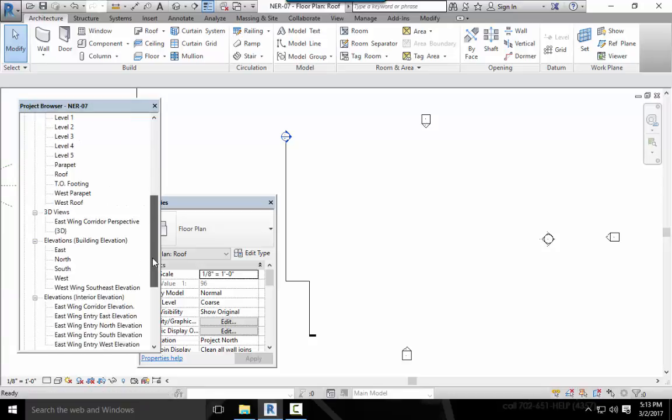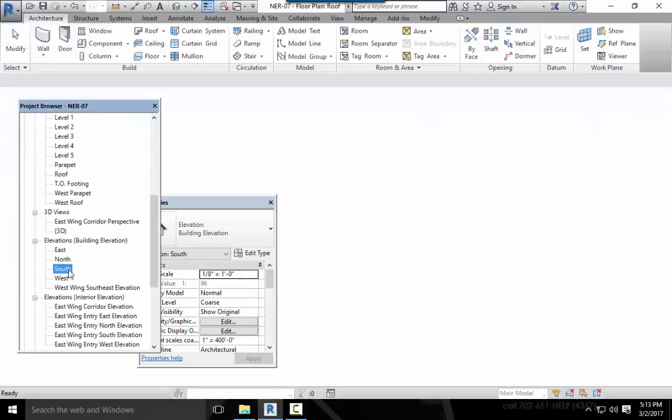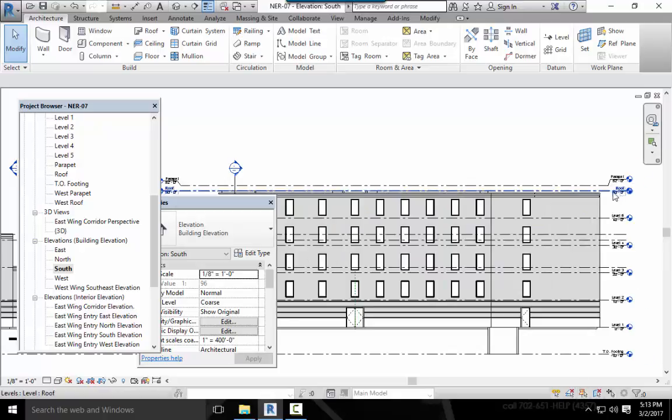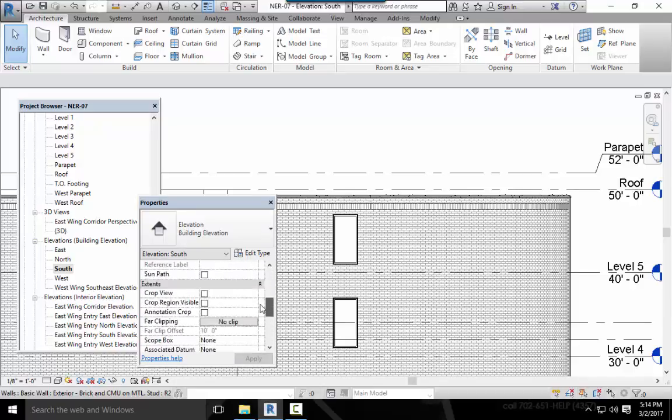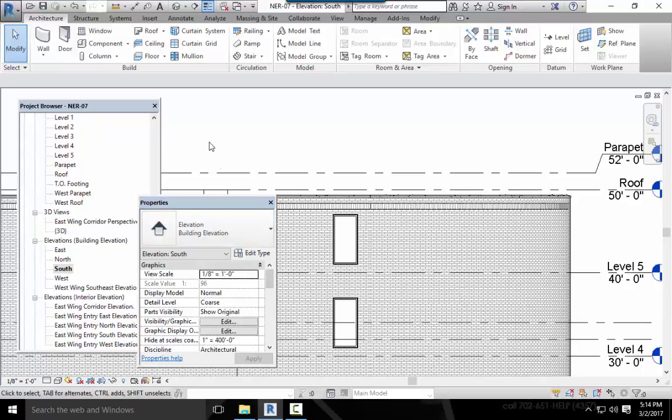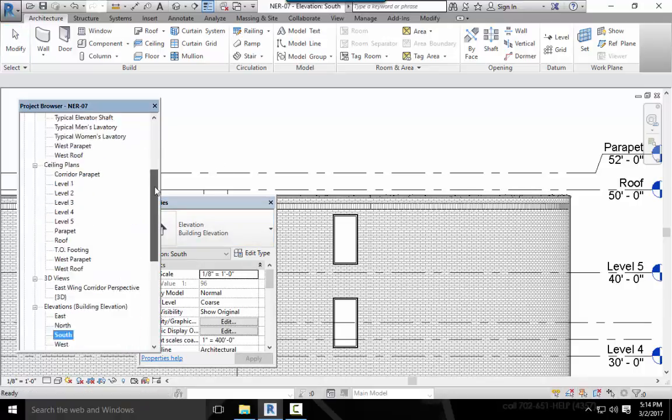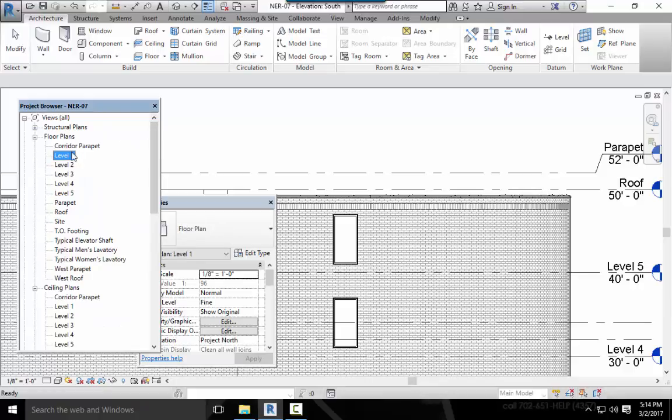Yeah, so let's go look at our elevation real quick. Here's the roof, 1 level below the roof. Now, if we want to see this in the roof plan, what do we have to do? Underlay. No, we got to edit the view range of our roof. You guys recall doing that earlier when we were working with views? So this is a good example of, hey, I've run into a problem. How do I solve the problem?